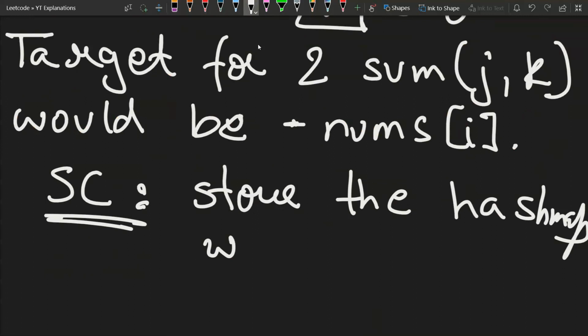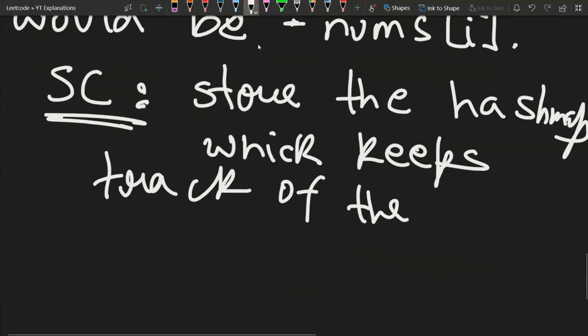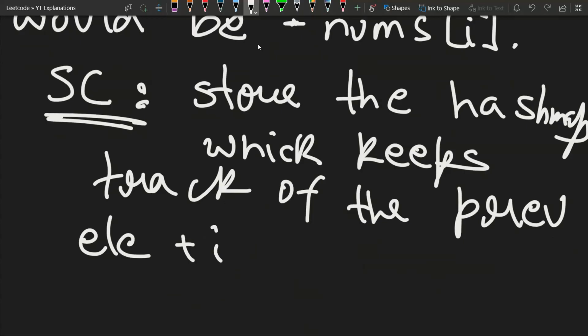which basically keeps track of the previous element plus its index.